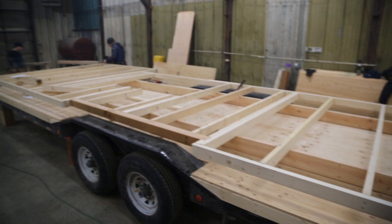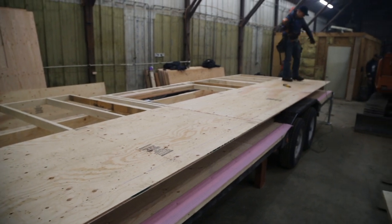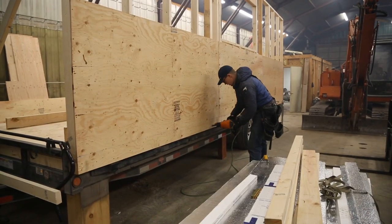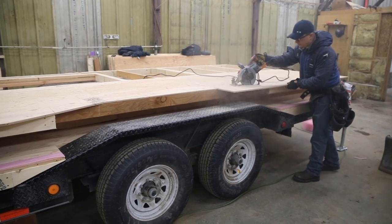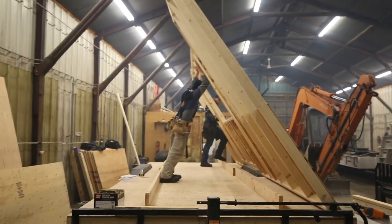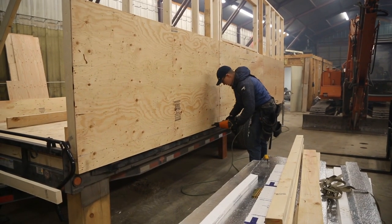Once the wall is framed and squared, you can go ahead and attach your plywood. I like attaching the first row of plywood while the wall is flat — square your wall up, then attach the first row. We left four and a quarter inches at the bottom so we could tie the sheeting to the floor. Putting just the first row keeps the wall light to stand while still squaring it. We also had to cut around the wheel wells in the plywood — just set the circular saw depth and cut it out. Before you stand the wall, apply sill seal along the bottom plate to seal it to the floor plywood. Then staple it down, chalk a line inside showing exactly where the wall belongs, stand it into place, and nail the bottom plate down to the floor.